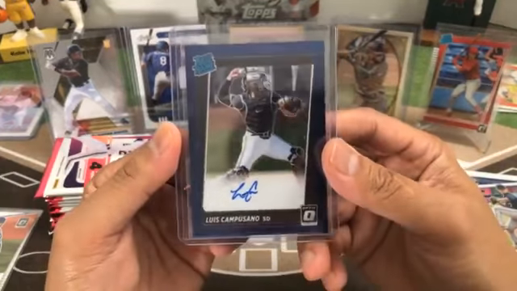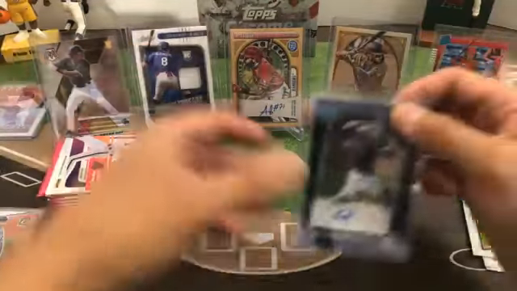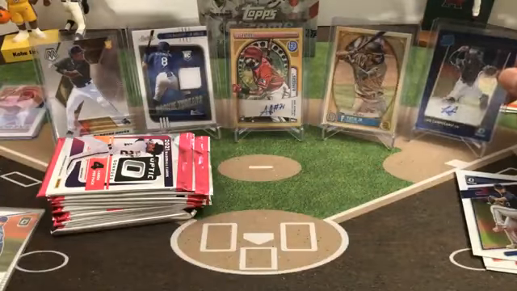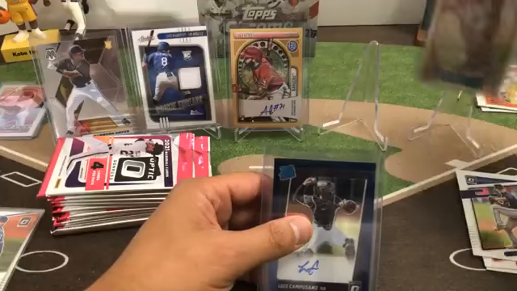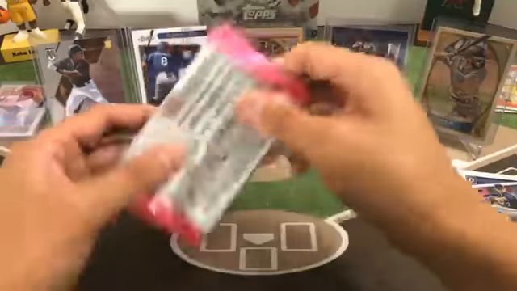There you go, that's for Mark. Number 60 out of 99, Mark. I'll put that over here. All right, next pack.